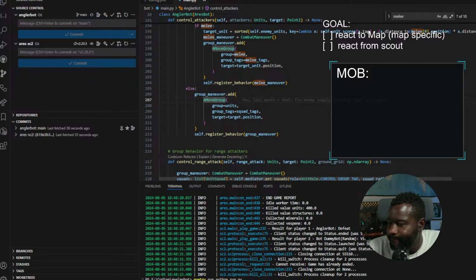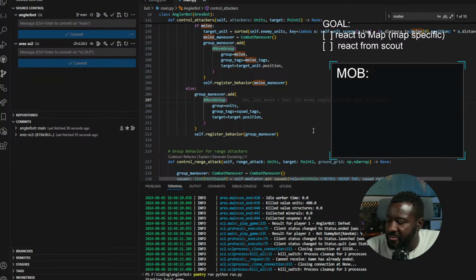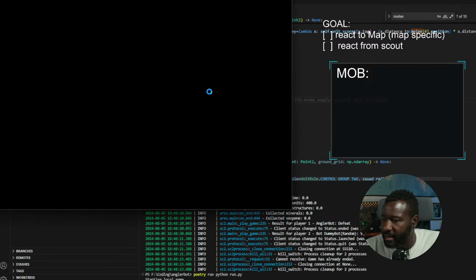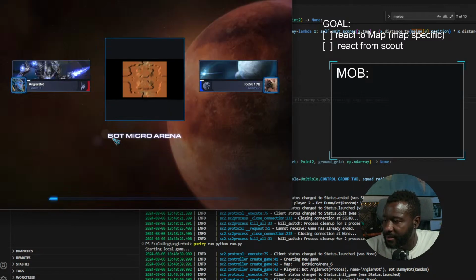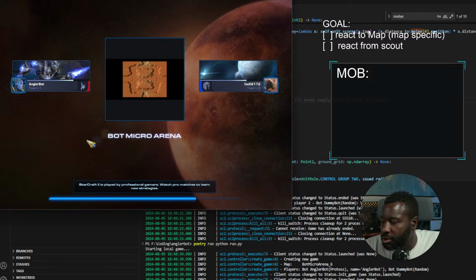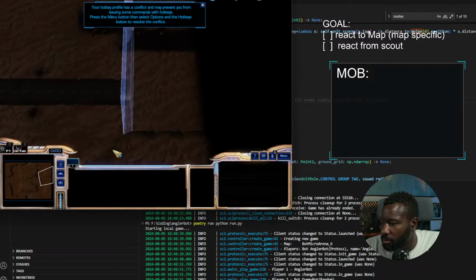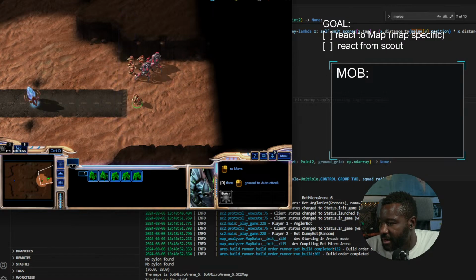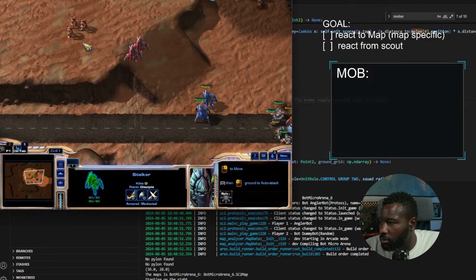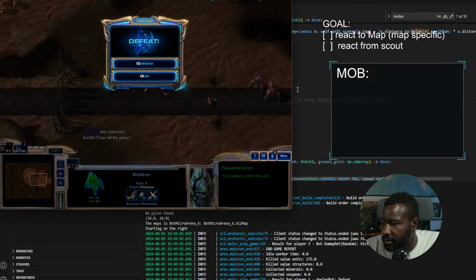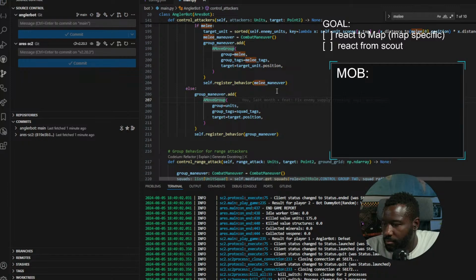Let's go again. So we'll actually keep an eye on the scout this time, and we'll click on the scout and confirm it's a scout, because I know which one the scout is. It's actually a little bit separate from the others. So where's the scout? Okay, so this guy here is a scout. So he goes down and then he goes back up. Oh no. Oh goodness gracious. Okay, well, that was really bad.